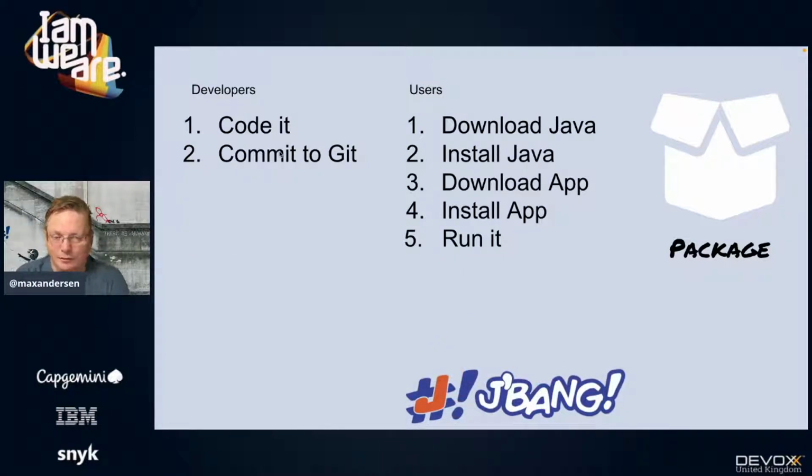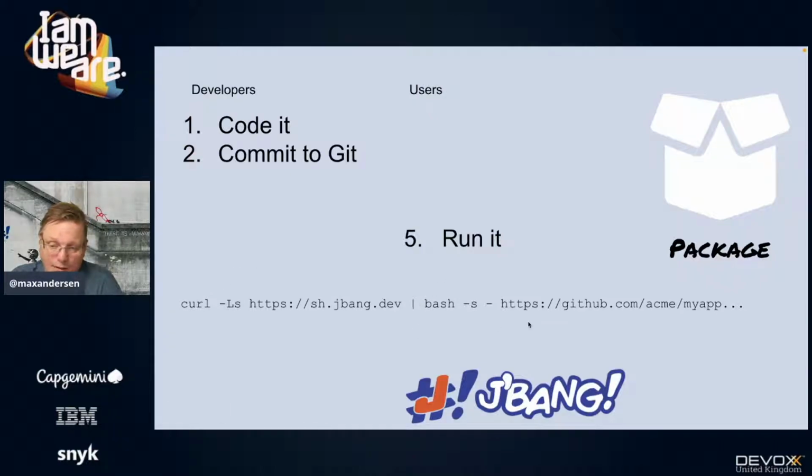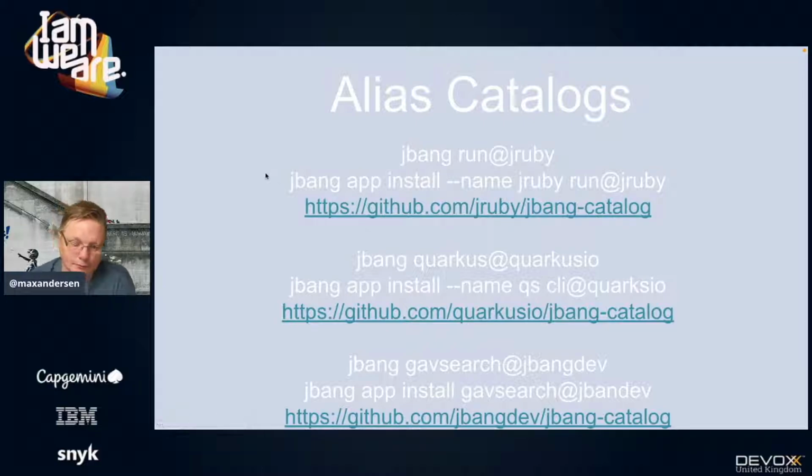Coding for a developer is just code and commit, and a user can just run it directly with that URL I talked about. And if you don't have JBang, here's one way to get it on any system that has a bash terminal. So Windows, Mac, Linux, this will all work. Windows with WSL or Git Bash will have that. Or you can do the install step, which is app install, and then you run it from there. Right.